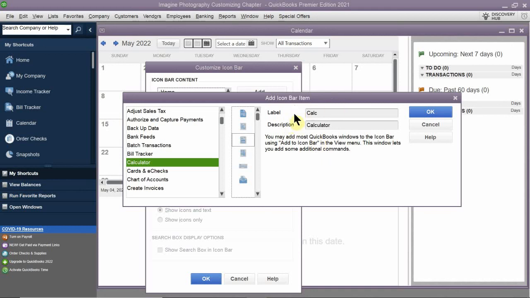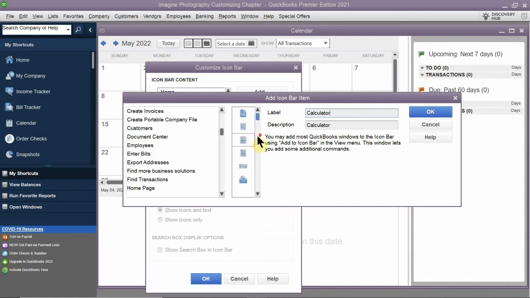Now it's going to ask you, how do you want it to display? So what does it mean by display? If I roll my mouse over here, what is it going to display on my icon bar? And if I roll my mouse on it, what should I have as the description? So in this case, do I want it to say calc? I can make it say calc in this case. I don't like that. I want it to actually say calculator. Okay, and then the description is straightforward. It's a calculator.